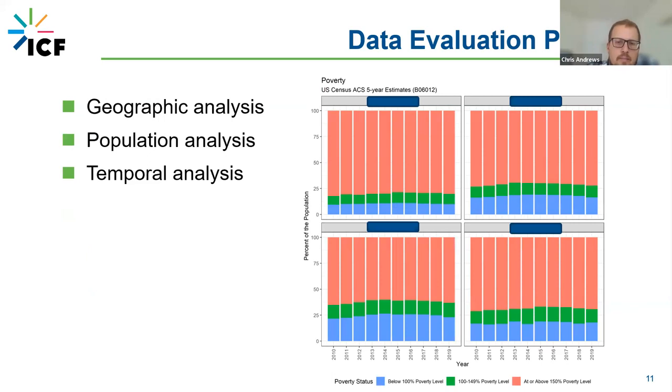So what are different ways to look at data? Right, you can look at data in a number of different ways. You can look at it geographically, where you might be comparing your COC geography to the area of a service provider. You may be comparing your city to a county, your county to the state, your county to a region, or your metro area. But I think being able to couch that analysis in a geographic setting can give very helpful context to say, okay, here in our community, this is what our feeling is, and it is compared to the county or compared to the metro area, at this level, at a greater level or not.